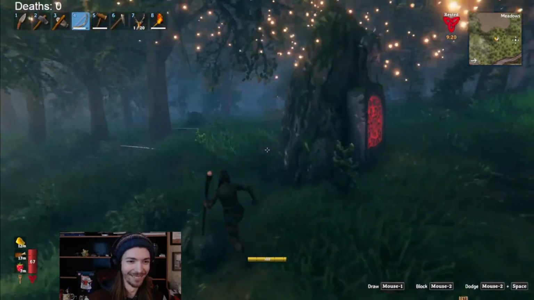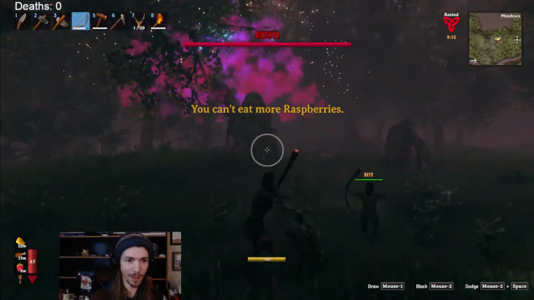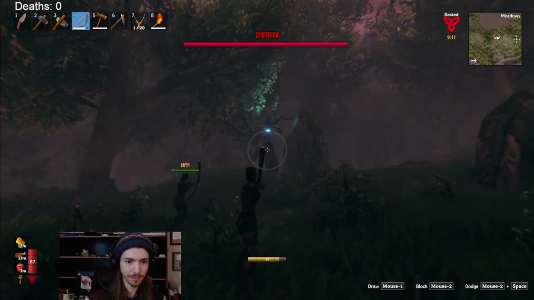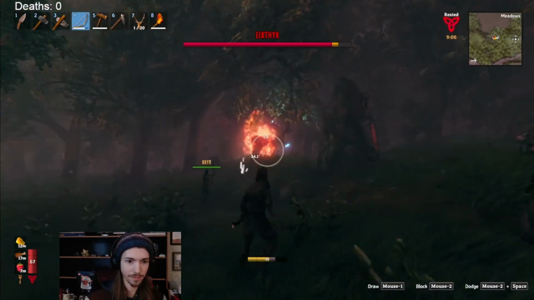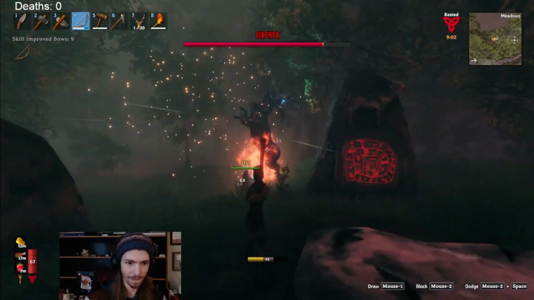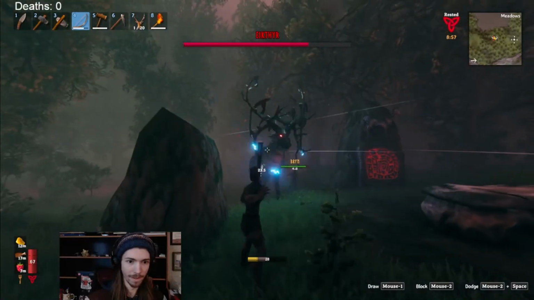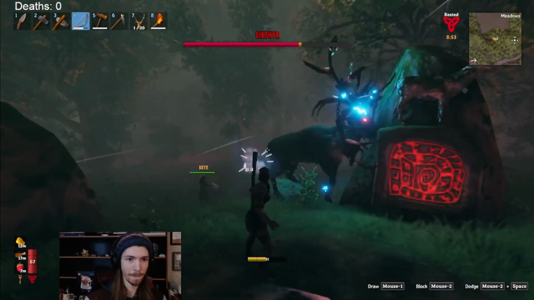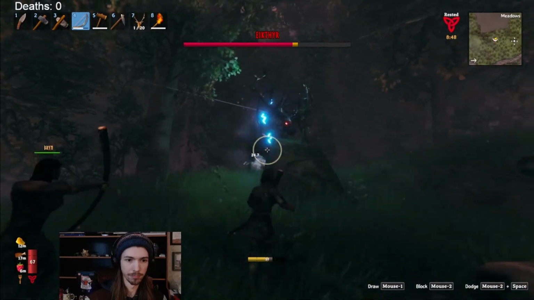Nice, you got him. Beauty. Alright, our metal deer. Like, there's a bit of a joke, honestly. Nice block. And honestly, I'm kinda right. Ecthier is a bit of a joke.